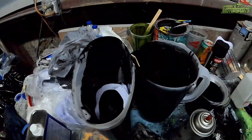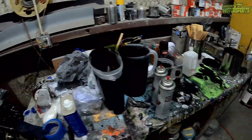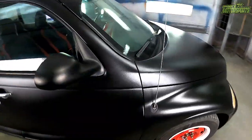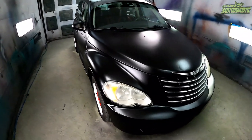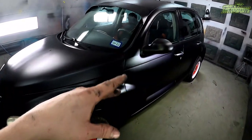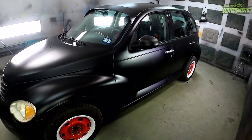I gotta get a couple more pictures for the guys that gave me this, so huge thanks to them. But we're gonna go in and look at the car. Okay, it's reassembled now. Looks really good. We'll go over some more details about that electric spray gun here in a little bit, but I really like how the chrome accents the black, and I didn't paint the mirrors, I took them off, so they're still the original factory black, but it looks really good.